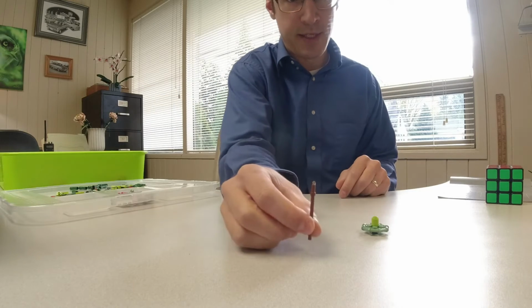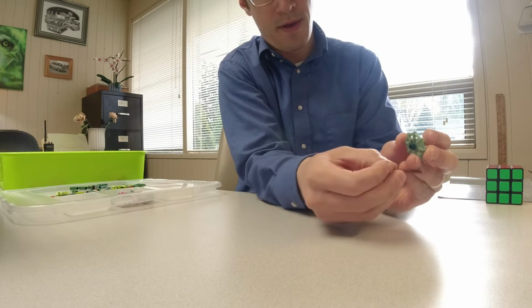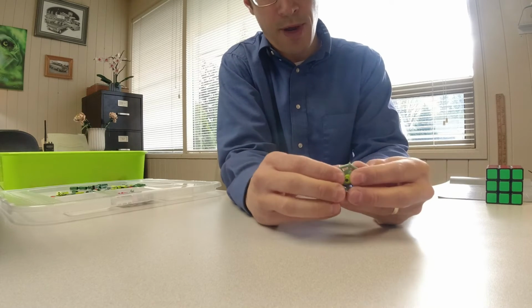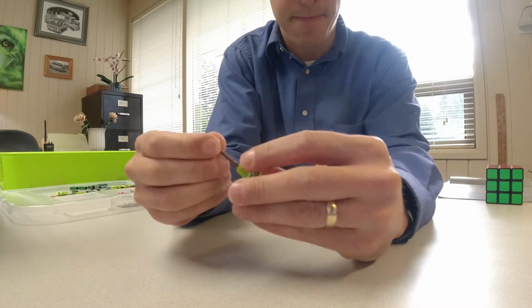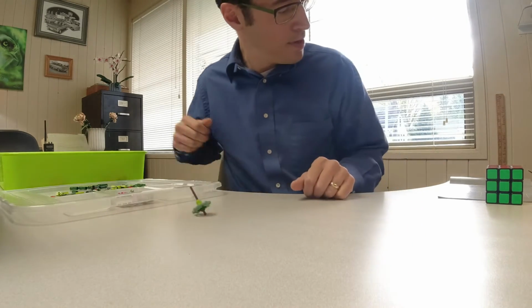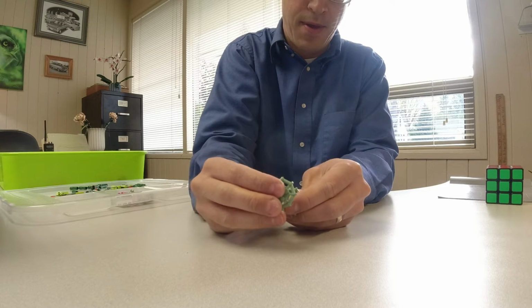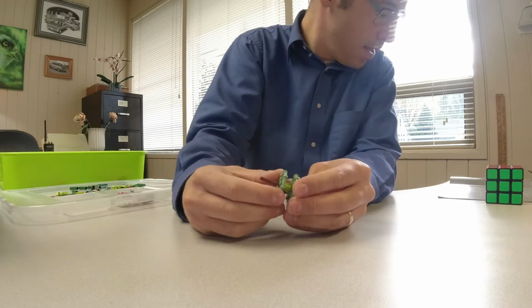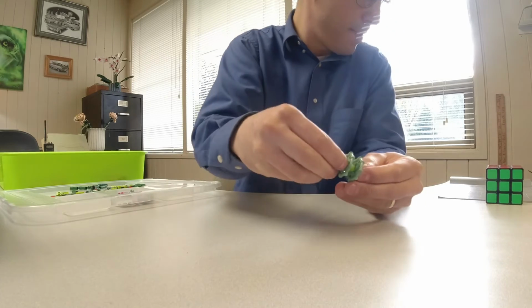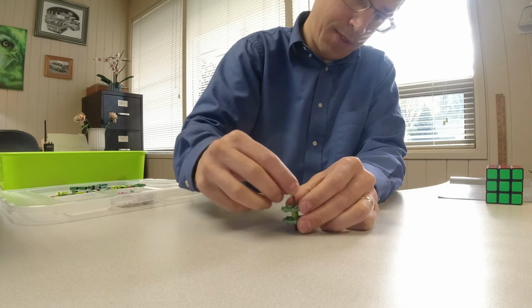We're going to need another one of these that we were using previously, and that's going to go with the stopper down here, and the long end is going to go up through here. So just push it up all the way through, like that. Got a little top now. Oh, it really is a little top. Well, that's fun. Now we grab another one of these and we place it on top. Push that down and line them up so that they're not crooked like what I did. Make them lined up. And then on top we put one of those.